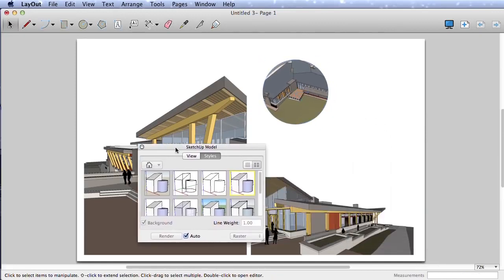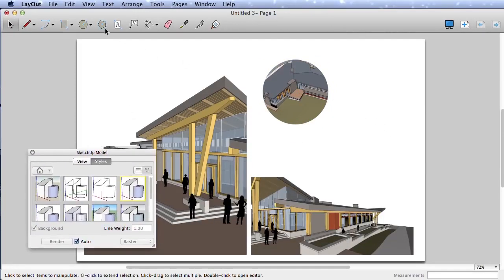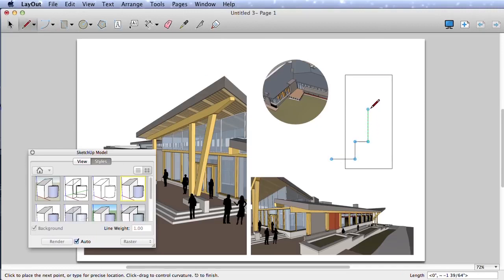There are many drawing tools for creating unique shapes in Layout. Unlike SketchUp, overlapping or touching shapes do not automatically break. However, you can combine multiple shapes by using the Split tool to break edges and the Join tool to weld touching edges together.